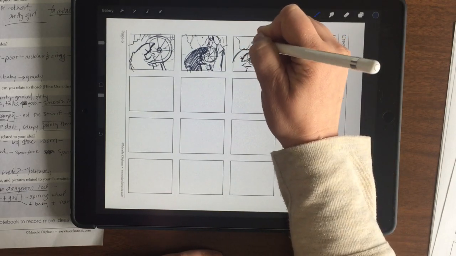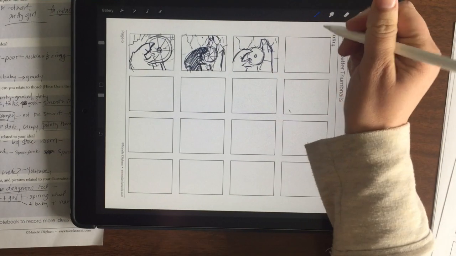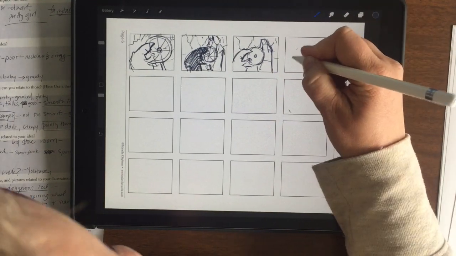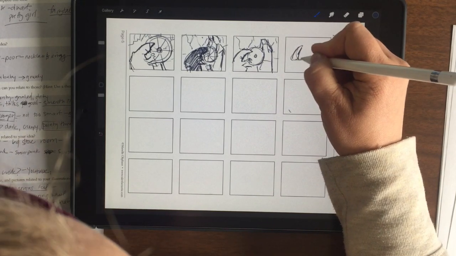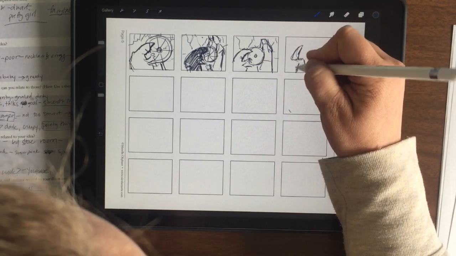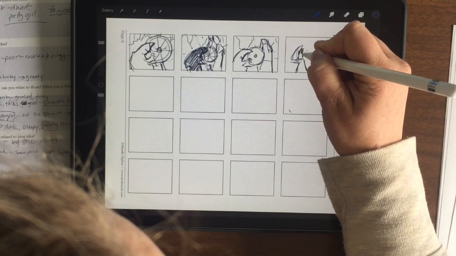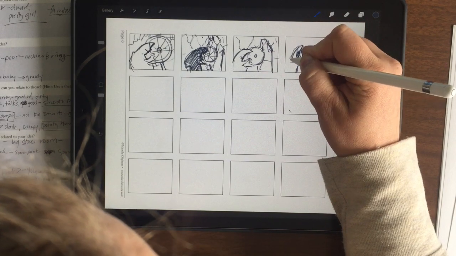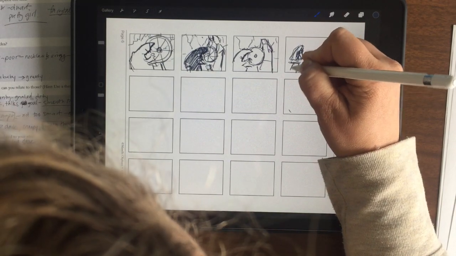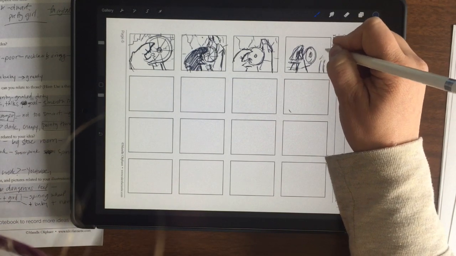Those are 3. Those are all basically the same idea. We might come back to that later. Let's try something different. The miller's daughter sitting, this is going to be like the same composition, but we're going to do it anyway. The miller's daughter is sitting at the spinning wheel crying. She's like, oh dearie me, I'm going to die because I don't know how to spin straw into gold. Nobody does. That's crazy. And Rumpelstiltskin is right here.